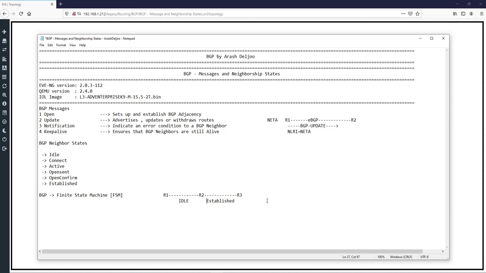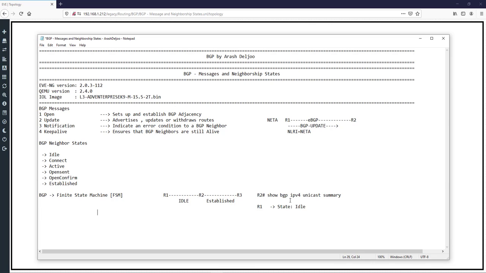For example, when you use this command in R2, show bgp ipv4 unicast summary, you can see R2 now has 2 neighbors. The first neighbor is R1, and the state is idle. This is not a real neighbor, this is only a record, you know it.